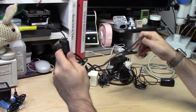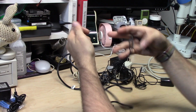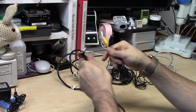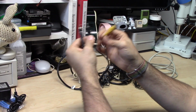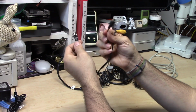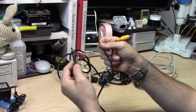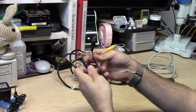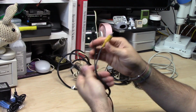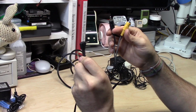Okay, we have what looks like maybe a video cable here. Oh yeah, here we go. This is not a bad cable to have. It looks like a mono video cable. So you have a composite cable, and then what may be used for audio, or this could also be used for some type of video signal. Sometimes they have composite out and composite in, but it's the same mini jack for like a DVD player or something like that. One of those portable devices.